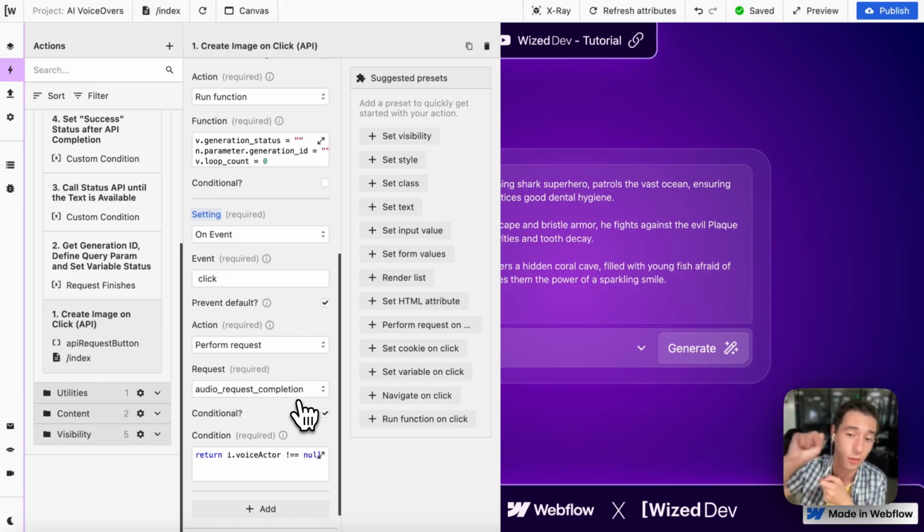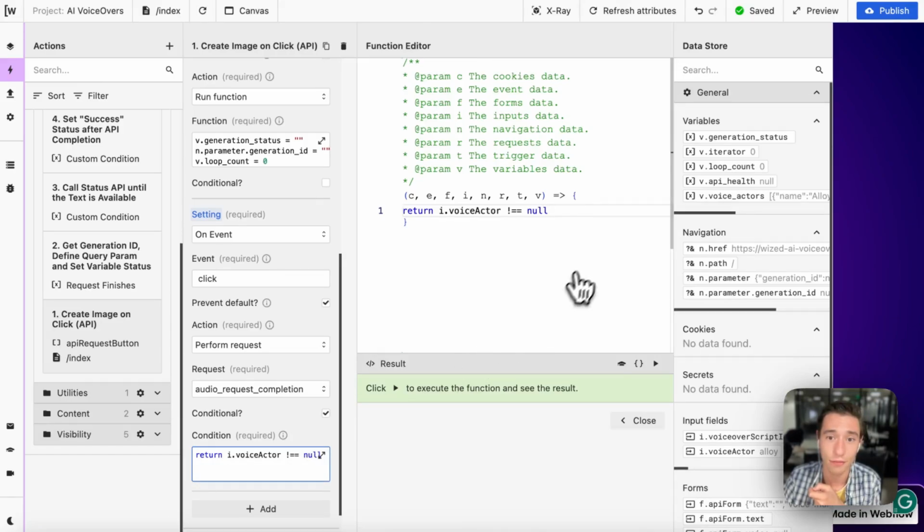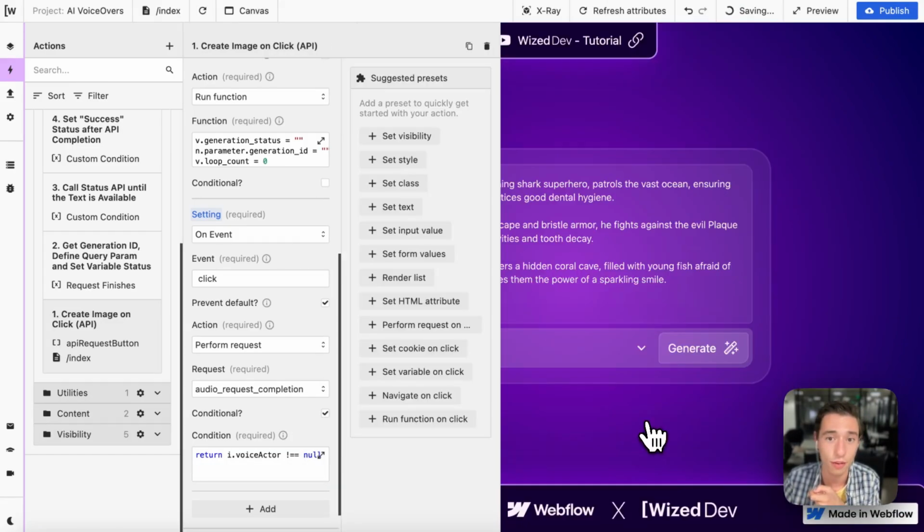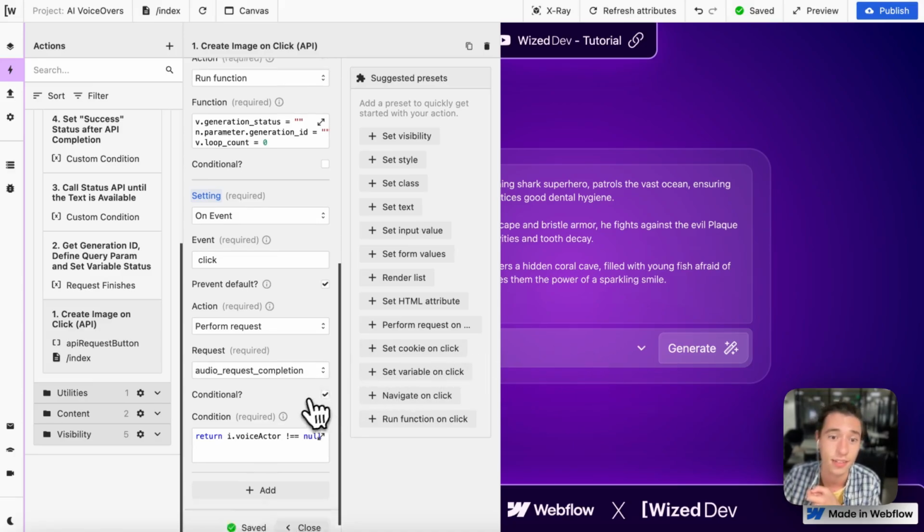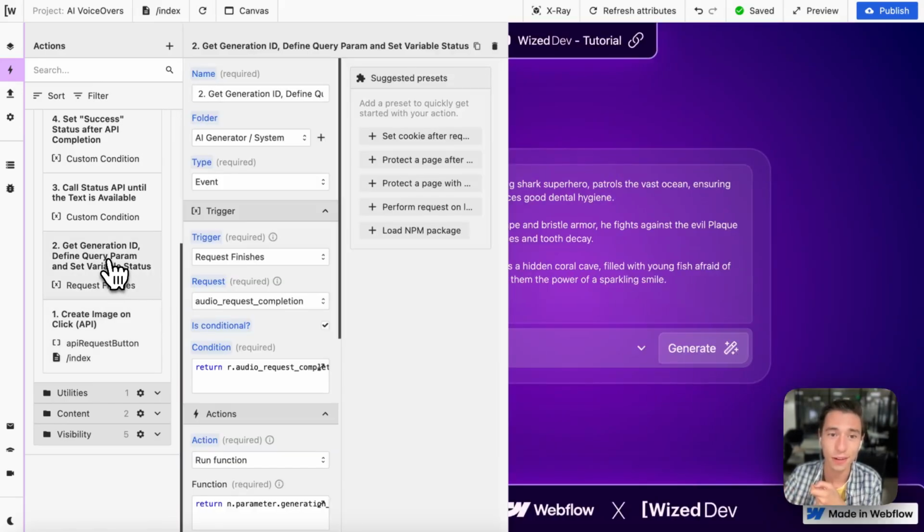that will knock on OpenAI's store and say, you know what, I have this audio, please generate this for me. And while OpenAI is loading, we're going to return that and we'll put something in our database with a unique ID saying, this thing is generating. And we're going to return this ID that says, this is pending immediately. And we're going to have this conditional only if a voice actor is selected, because we don't want people to generate a voiceover if no voice actor was selected. And now let's go to the second one.